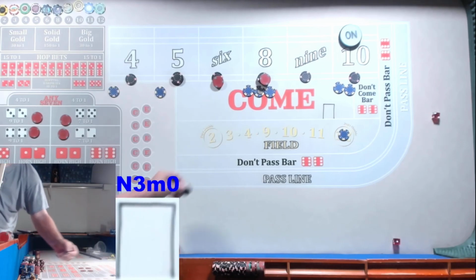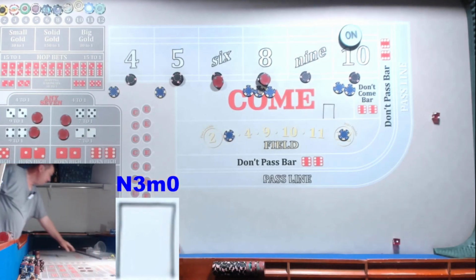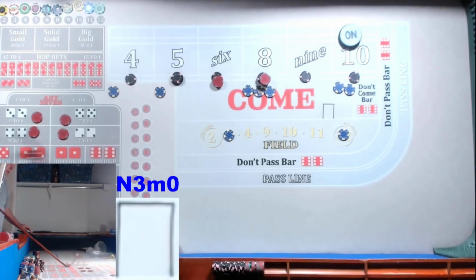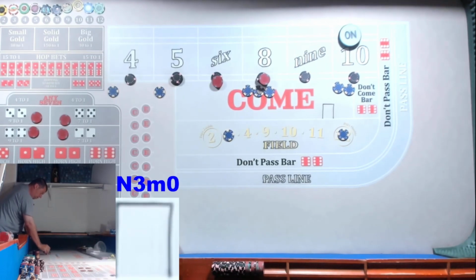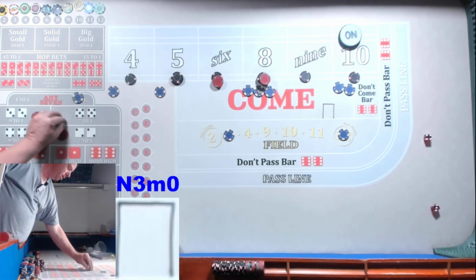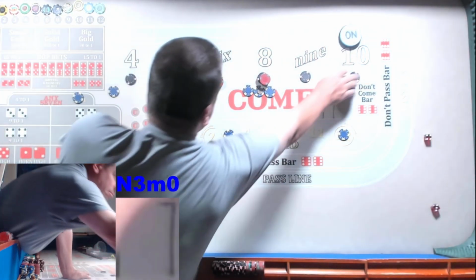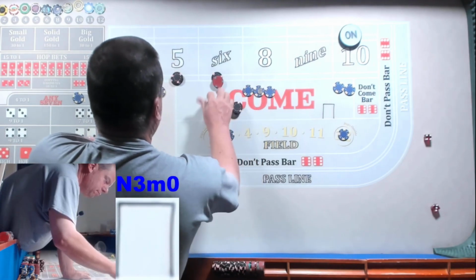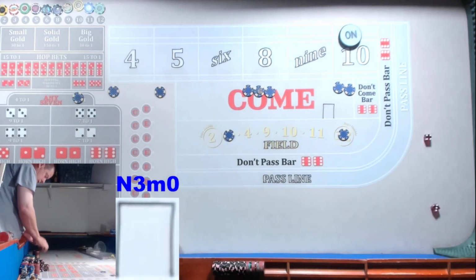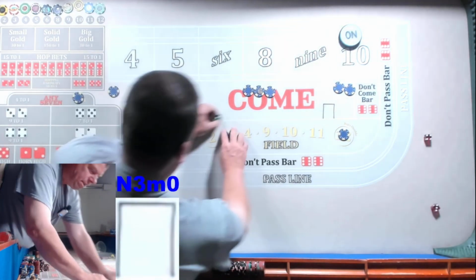Ace, deuce. Any bets? No, bet set. Four, two, four, two. Oh no, there it is, the double pitch, 4-3. Okay, that's fine. We got the second shooter. All right, one shooter left.